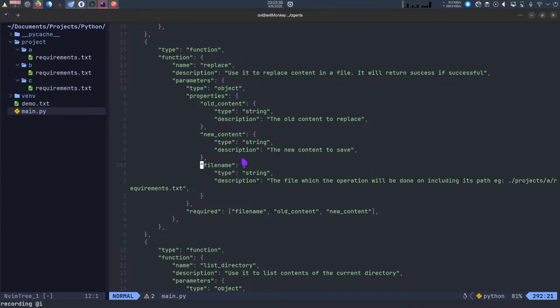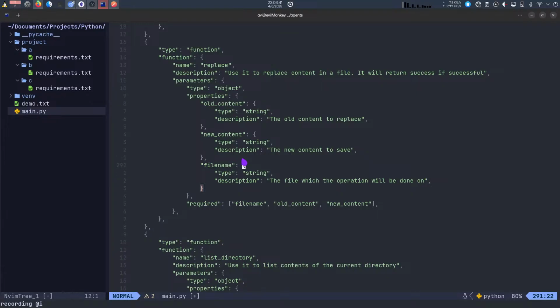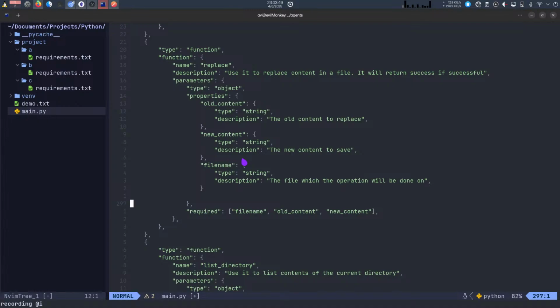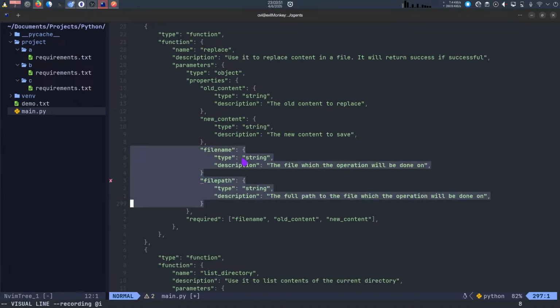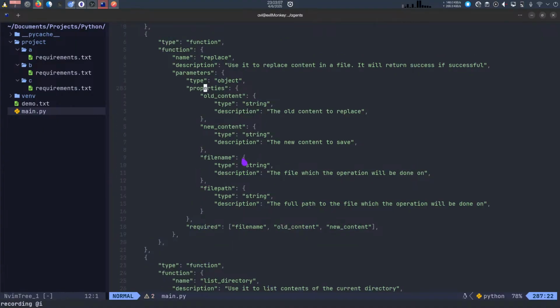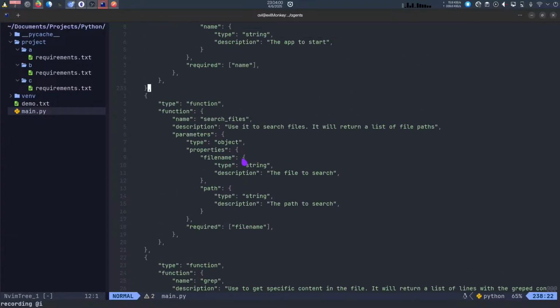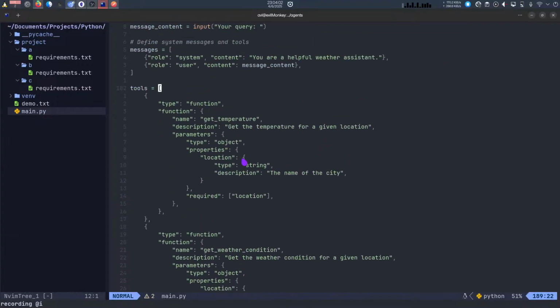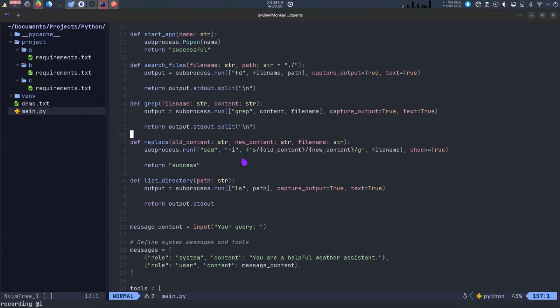Okay, let me just add another argument, file path. Cool. Then over here, so this should force it.